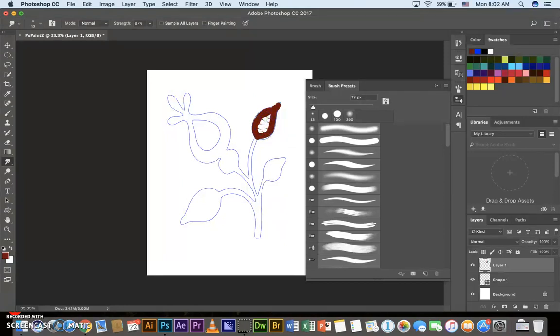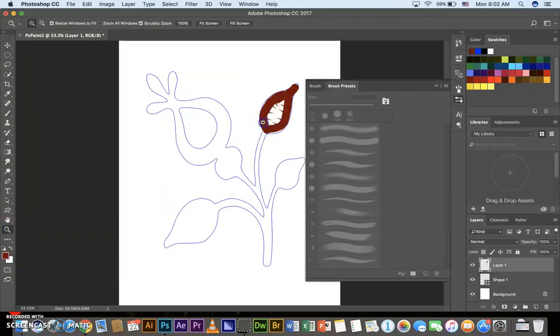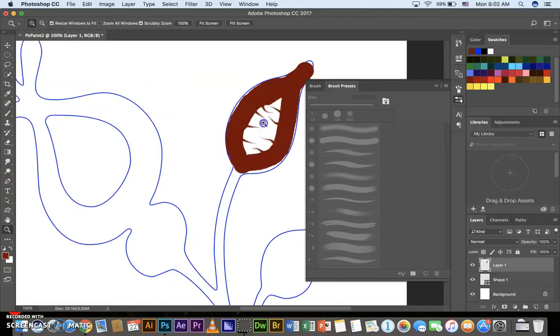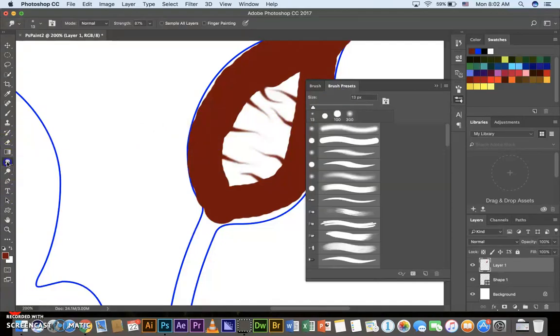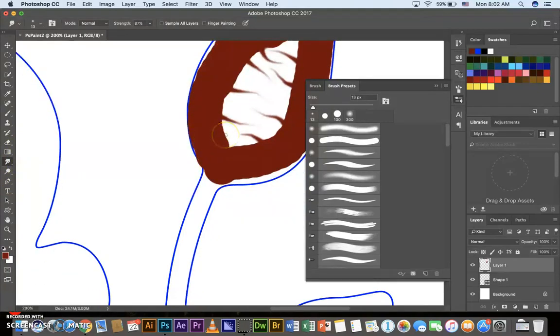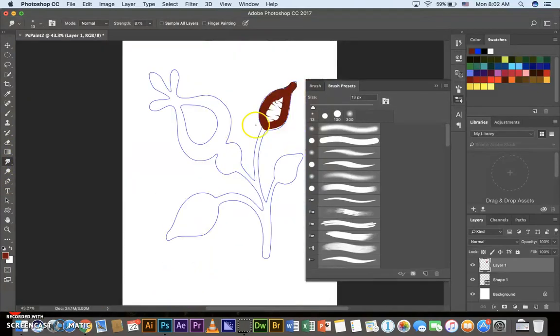Okay. And if I zoom in, zoom tool is another useful thing right down here. Z for zoom. If I zoom into that right there, you can kind of see what's happening with that. It's kind of cool. And go ahead and make use of that smudge tool while you're doing this. Command 0 zooms you back out.